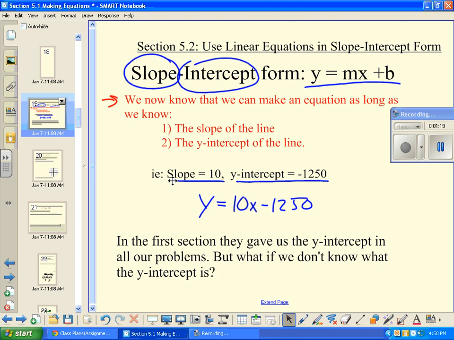But in that first section, 5.1, in all the problems, they gave us the y-intercept. Okay, so we knew what that was. We didn't really have to work for it. Some problems gave us the graph, or just gave us that point, like 0, 2, or even just said, here's the y-intercept, just like this example I made up here. But now, what if they don't give us the y-intercept, that other piece of information? There's ways we can still figure it out. There's a couple ways, but we'll talk about a way we can do it algebraically here today.